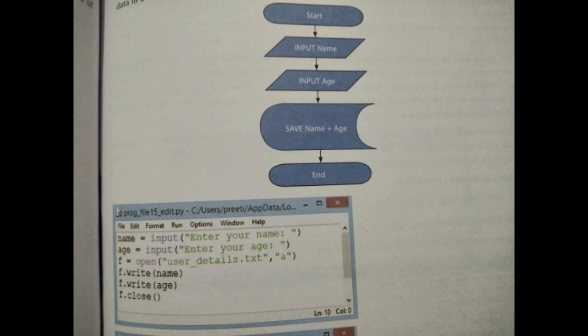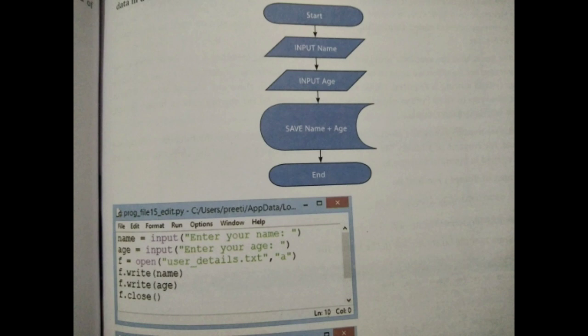Now we have given age and name, then f.write(name). What is its meaning? The given name will be written to that file, that means it will be saved in that file. f.write(age), the age we gave will be written to the file, that means it will be saved to that file. Then f.close(), that means the file will be closed.